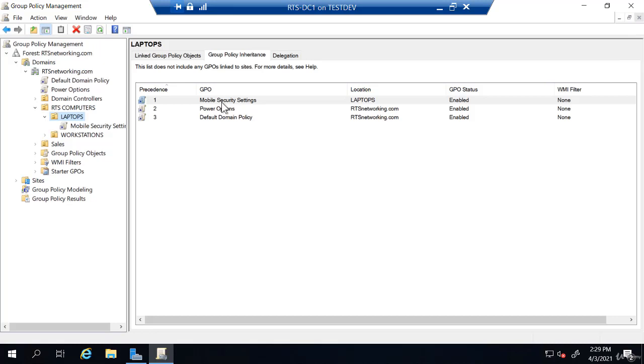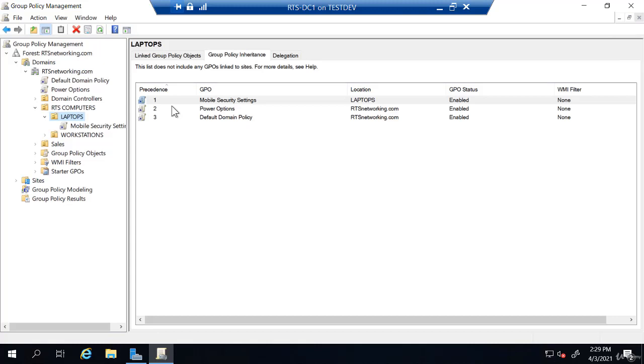An OU policy by default is always going to be more powerful than a domain policy. The closer you get to your user accounts and computer accounts, the more powerful the policies actually become. But you don't have to remember any of that. What you need to remember is if you click on an OU that has users in it, if you're troubleshooting or trying to figure out how all this works, click on that OU and look at the group policy inheritance and your questions will be answered. You would know which policy has the highest precedence, the lowest precedence, so you'd know what the end result ultimately would be when all these policies get applied.